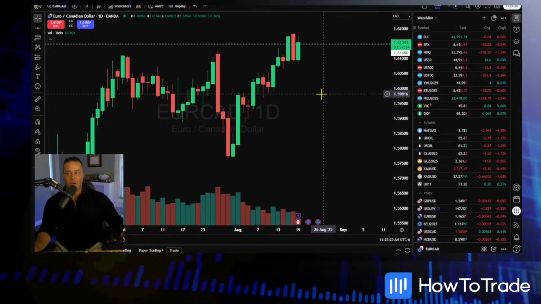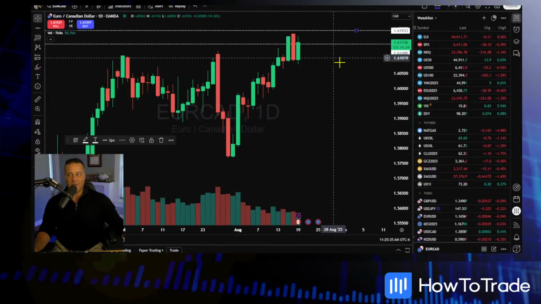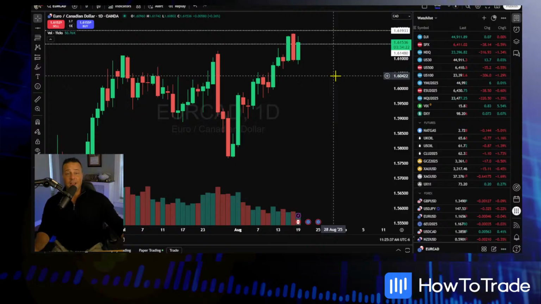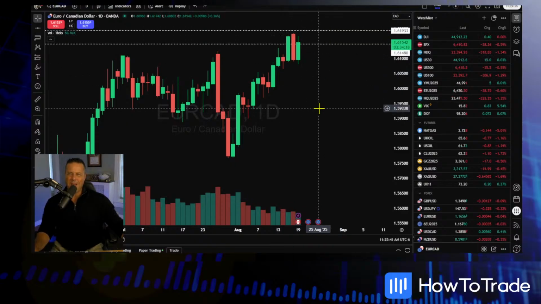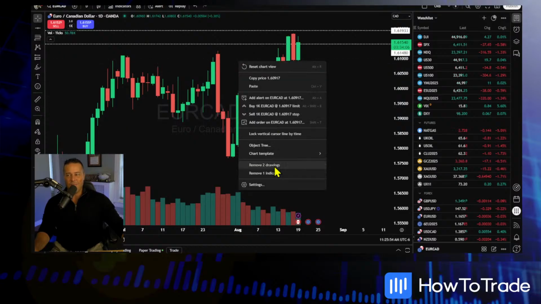Am I a seller or a buyer? From this level right here, I'm probably a seller just because of the double top. But I'm also cognizant of what can happen. If we rally up past yesterday's high, you're going to have to get out. So if you get pushed out of the market and then it reverses, that's bad for morale. And then if you go ahead and buy this market and this key level right here, where you've seen incredible compression the last 2 sessions, acts as topside resistance, then you're sort of like, oh, why did I do that? This is one of those markets I'm staying out of more than likely.